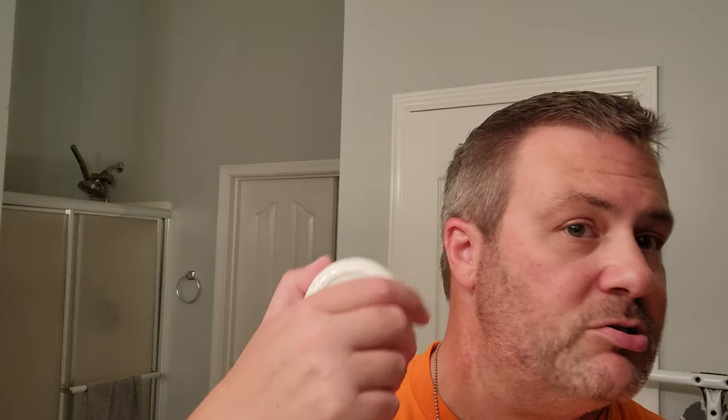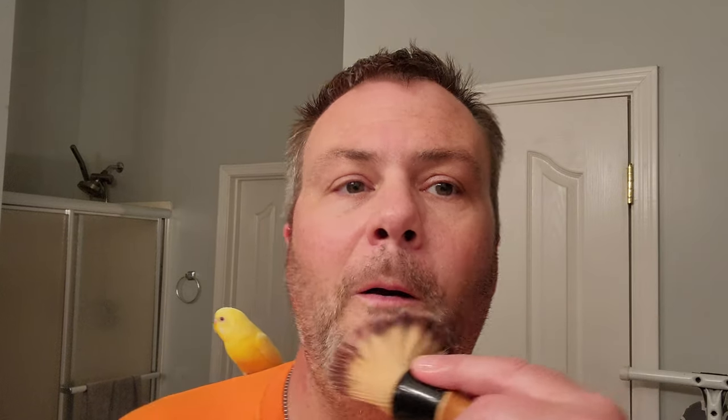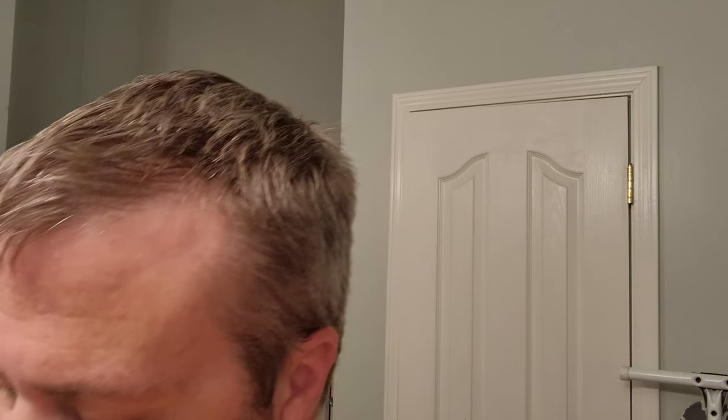The second one is made here locally — it's a shaving cream from Sunrise Artisan Bath and Body. This is the one I've used before. I've never actually shaved with it, but I have used it in test lathers and things like that. Hot water going. Already got a blade in the razor. Went to Myrtle Beach last week and got to visit the West Coast Shaving distribution center, which was a really cool experience. So first one I'm going to do — this is a synthetic bristle brush — is the artisan-made cream, and I'm going to lather there on top of the puck.